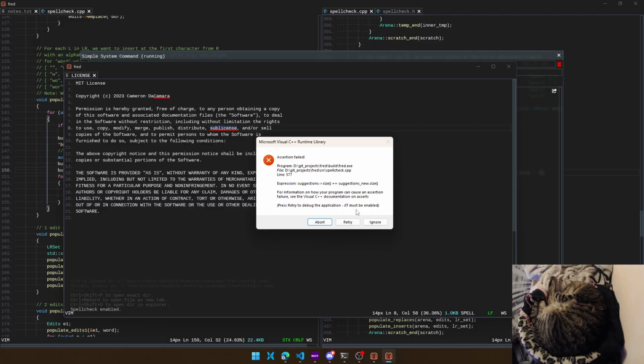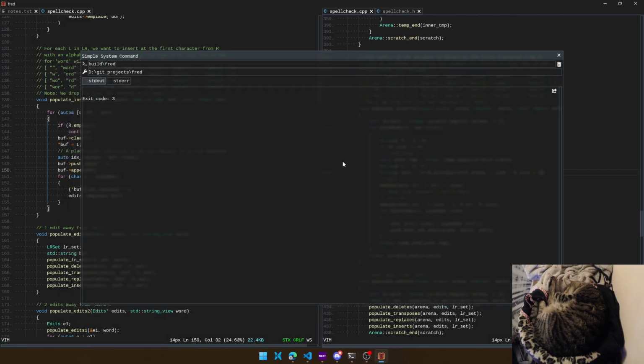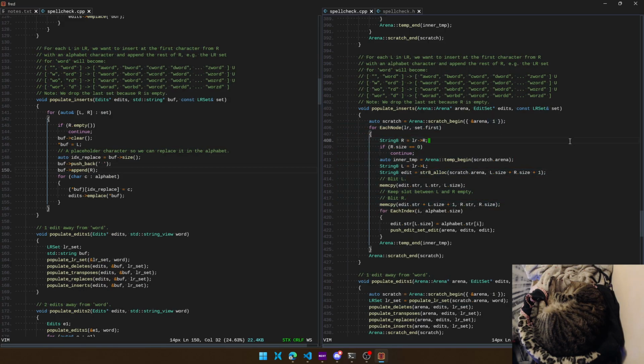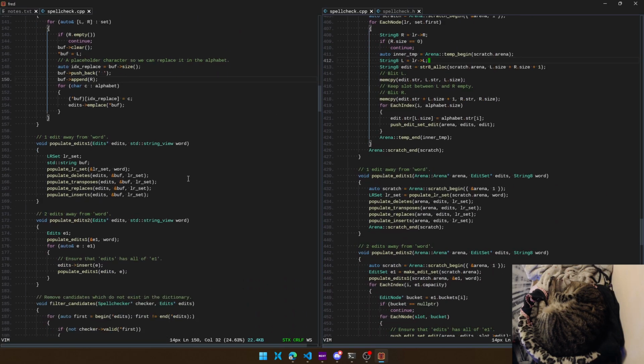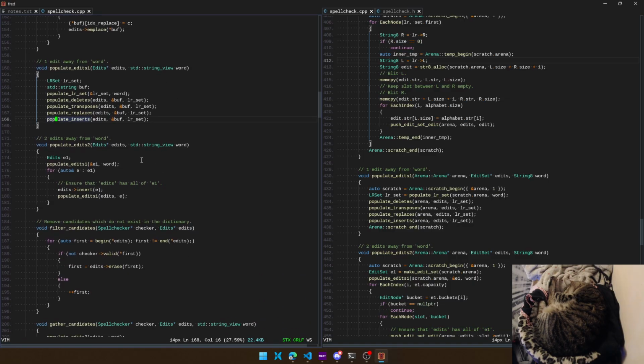Right, we hit our assertion, which is what I expect. I'm gonna abort. Okay. That looks correct. Populate deletes, transposes, replaces, inserts. Yes.